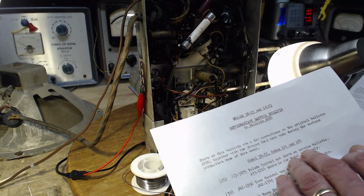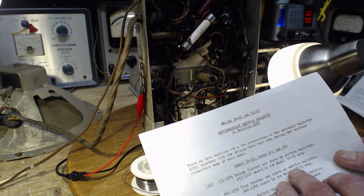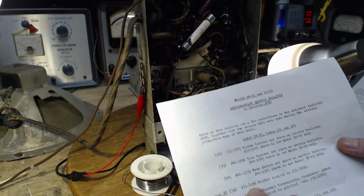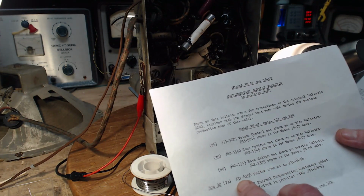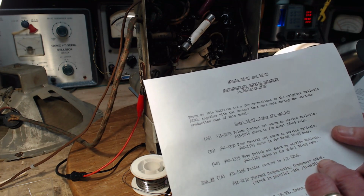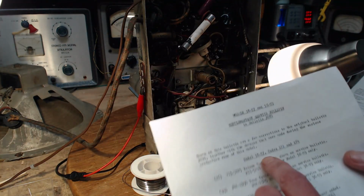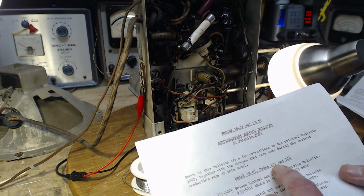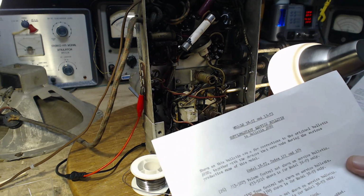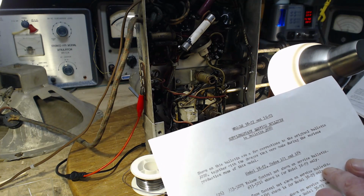Volume control not shown on service bulletin. Tone control not shown on service bulletin. Wave switch, why are they bothering with that? Pattern changed. Run number 2. Thermal compensating condenser added. Wired in parallel with this other one. This is the 38C7 codes 121 and 124. This is the radio I have. I don't understand these notes. Tone control not shown on service bulletin.